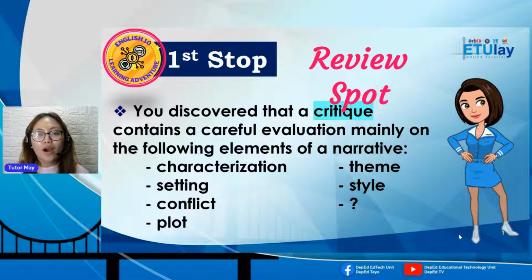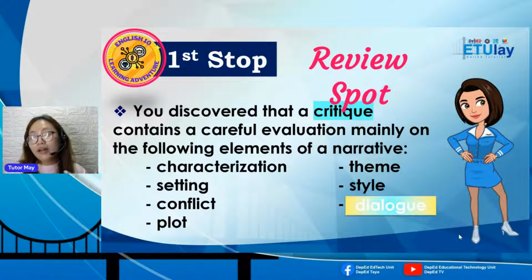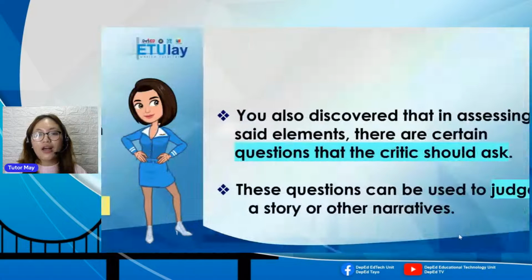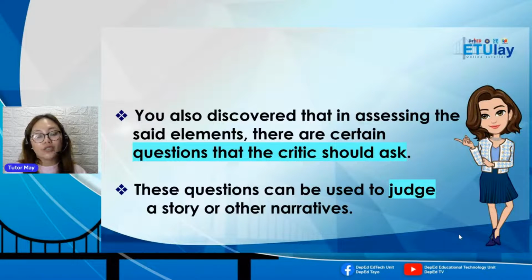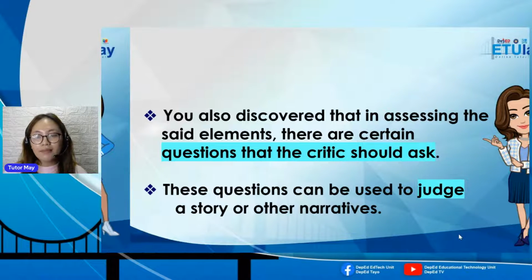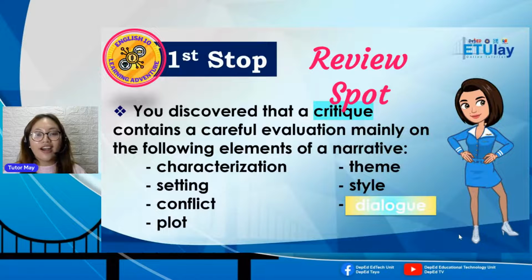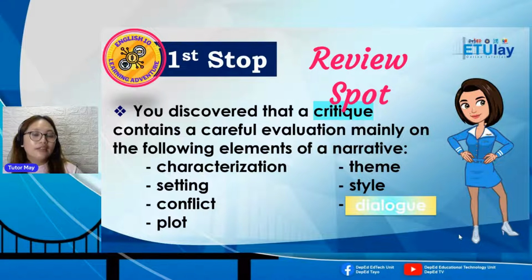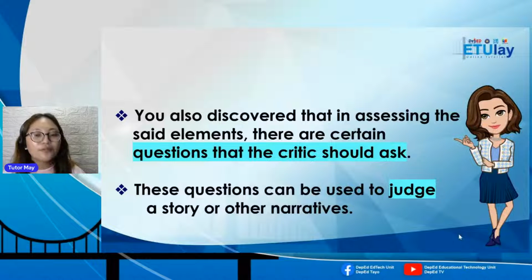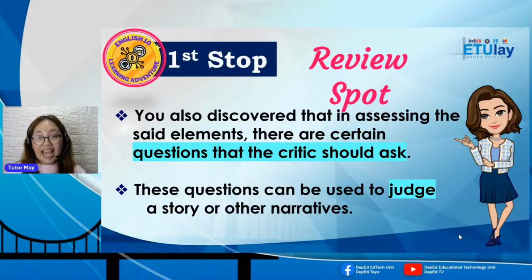Okay, so I think you are biding your time to think about our past lesson, but it is dialogue, or how the characters converse in the story. Aside from that, you also discovered that in assessing the said elements, there are certain questions that the critic asks. So last time, the paper that we're doing as a critic, these are the questions that you should be asking.